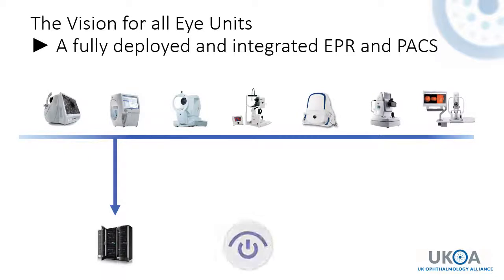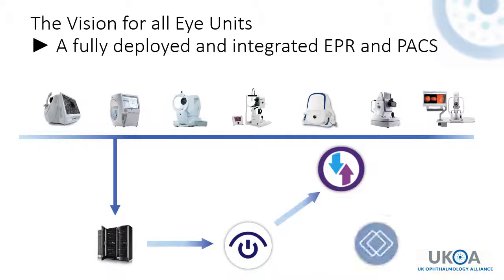So, in addition to the PACS product, there'd then ideally be an ophthalmic EPR, such as OpenEyes displayed or Medisoft. And some of the data from the ophthalmic PACS, biometry for instance, would also be sent to the ophthalmic EPR. An integration with the National Ophthalmic Database to allow surgical outputs to go there would be key for national audit, and then also an integration potentially with community optometric software to bring surgical data back into the ophthalmic EPR.